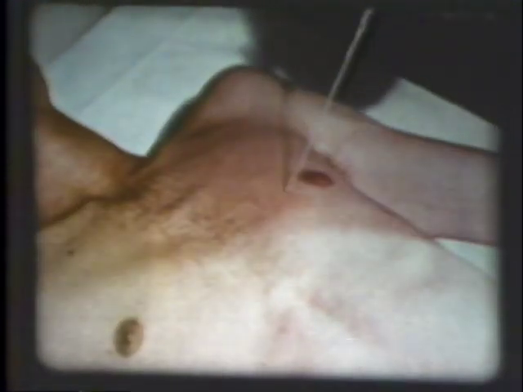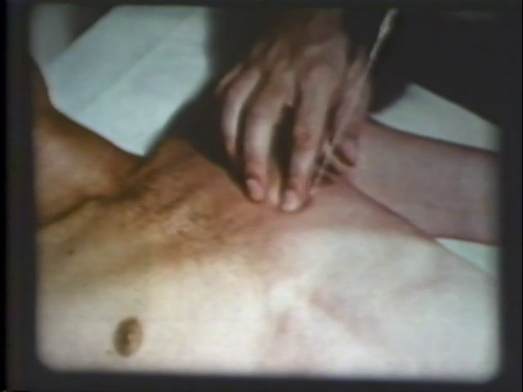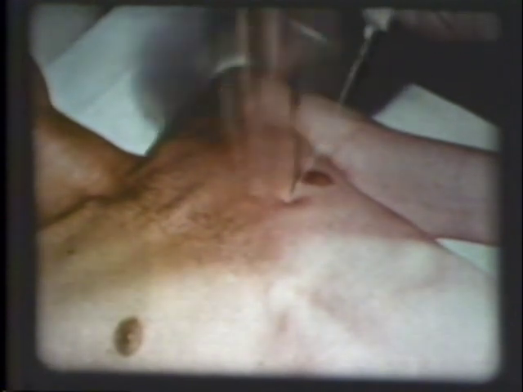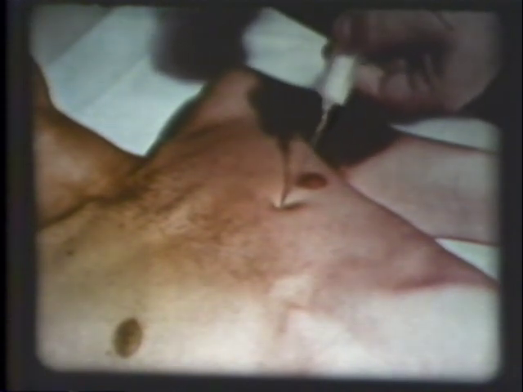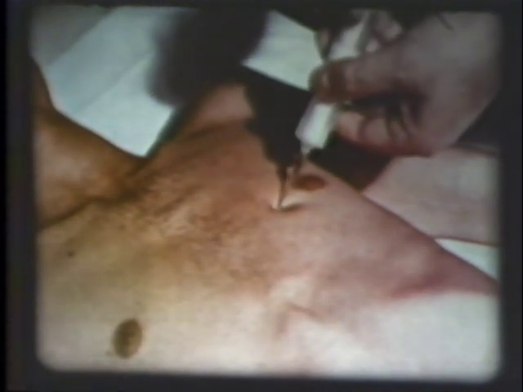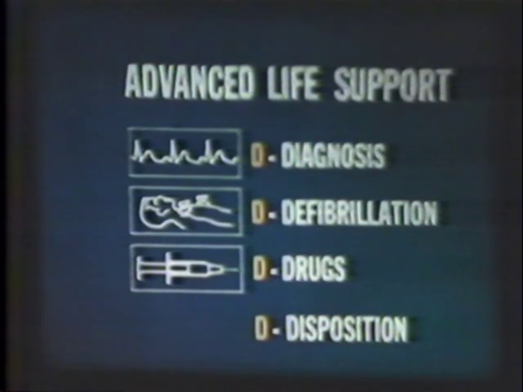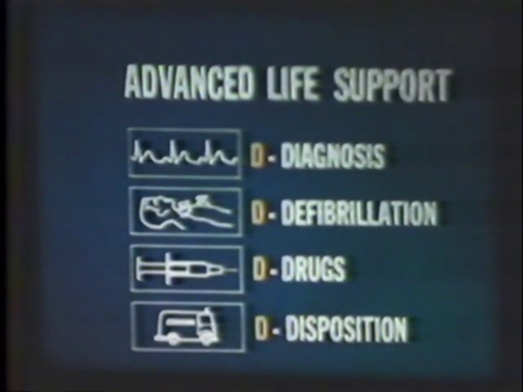Intracardiac injections require interruptions in external cardiac compression and should only be used where an intravenous line is not available. This route should be limited to epinephrine early in the cardiac arrest. Advanced life support also requires disposition of the patient. This includes stabilization of the patient at the site, communications, use of mobile life support units, transportation, admission to special care units, and post-resuscitation care.